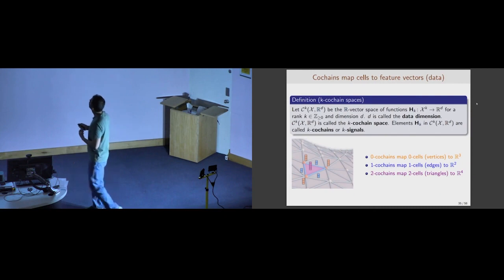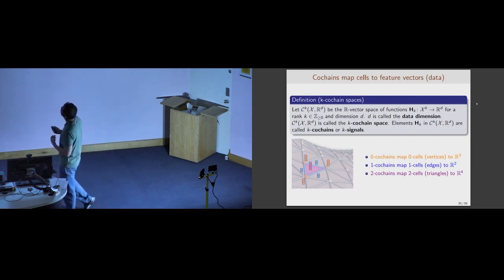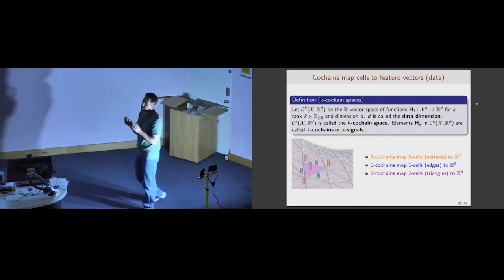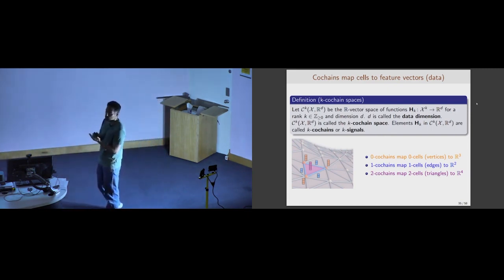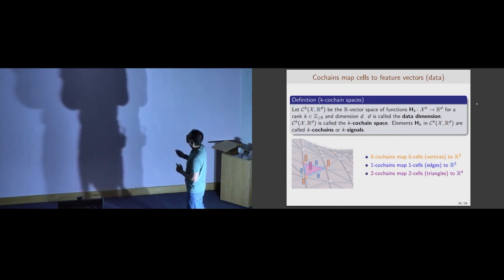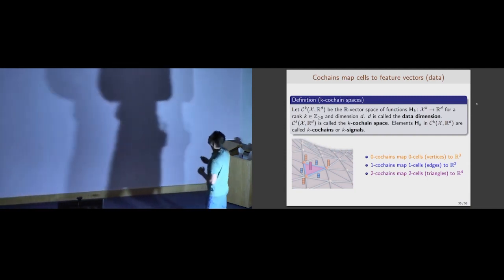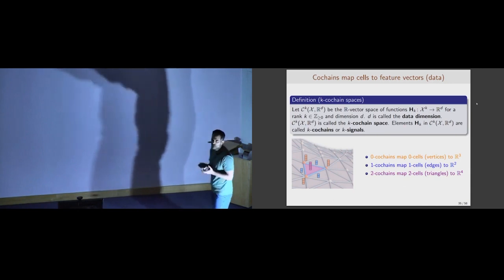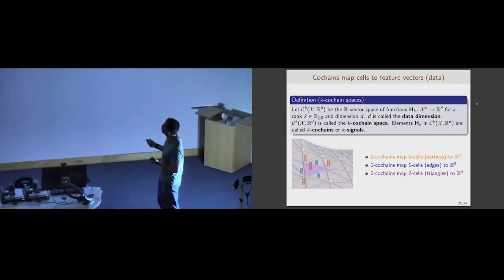So what I do in this figure is try and visualize this process of attaching data. Formally, there is a definition for doing this, which has to do with the notion of K cochain space. Essentially, you can think of the K cochain space as a mechanism that attaches some information, some data, to each cell. For example, if you take the yellow nodes, so that's zero-rank cells, vertices, then you can attach to them, let's say, three-dimensional vectors, represented here by these yellow three-dimensional vectors. So now you can think of the zero cochain as mapping nodes to these vectors. That's how I formally define the process of attaching data to nodes.